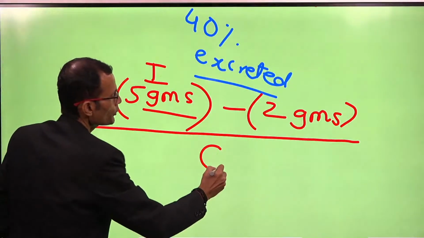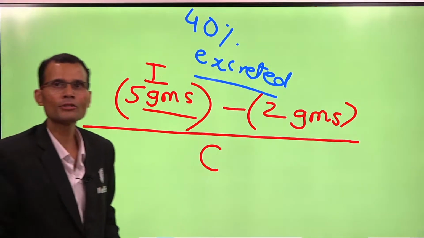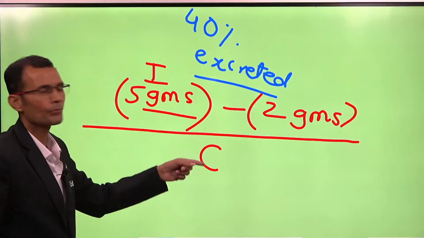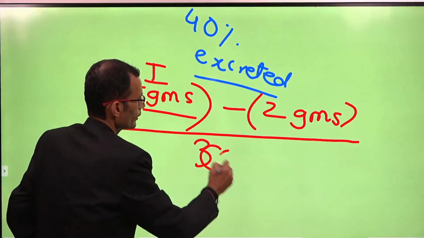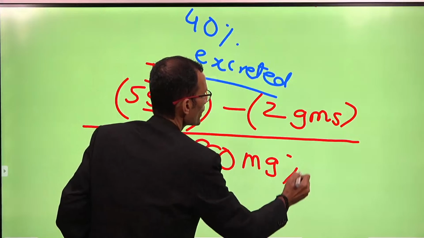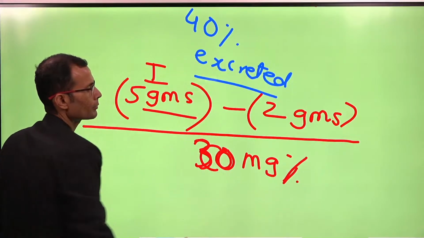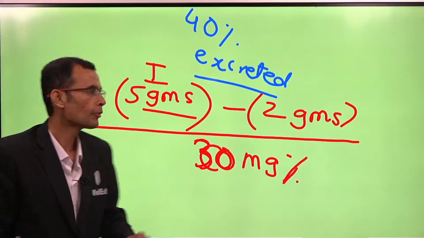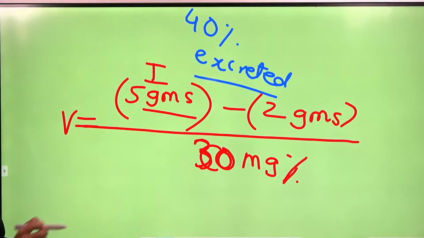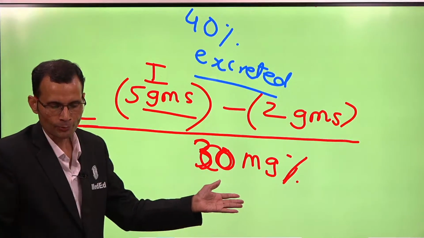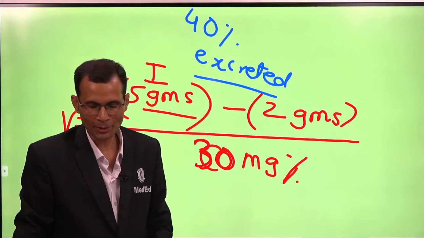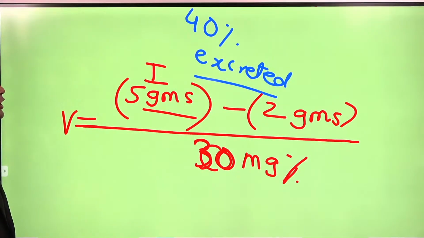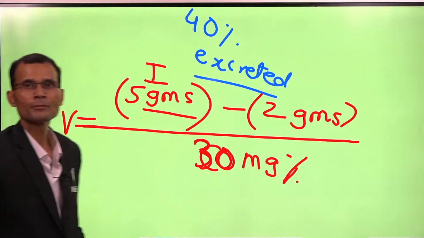And then when you collected the sample, the concentration of mannitol was, how much was it? 30 milligram percent, is it? Okay, 30 milligram percent was the concentration. So how much is the volume of the ECF? Solve the equation. I'm just looking at whether anybody is solving this MCQ and trying to come to the answer.